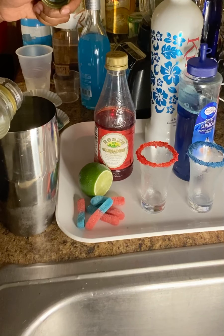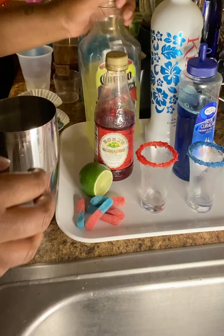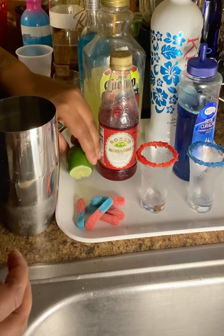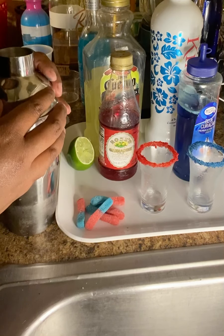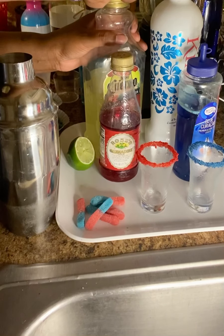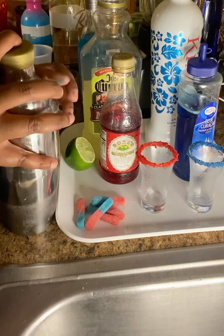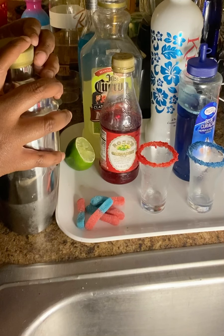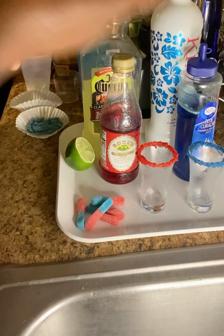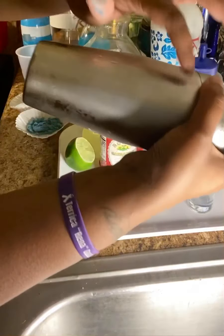Honestly, these are simple shots. And then we're going to squeeze a little bit of lime, and then we're going to shake it up. Unfortunately, guys, I did misplace the top to my shaker. So I'm just going to use the top from the margarita mix and shake it up. Please don't judge me, guys. I'm just improvising at this moment, okay? So we're going to shake, and I'm going to hold that very tightly. I don't want it to come loose until this thing is frosty cold.